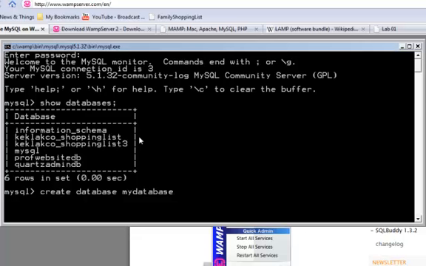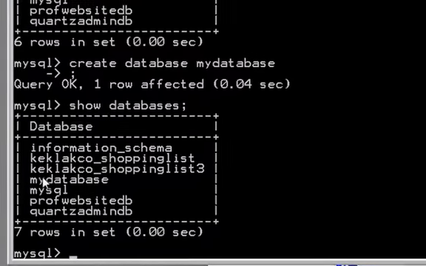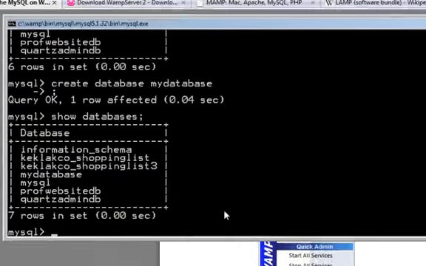And I'll hit enter now, and the prompt will ask for additional information. This allows you to enter commands incrementally as opposed to all in one line, which is a nice feature. But the annoying thing is if you forget your semicolon, it'll prompt you until you enter it. It responds with a message, and it seems to have done something. If we do show databases again, we'll see that now, in fact, we have a new database, My Database.